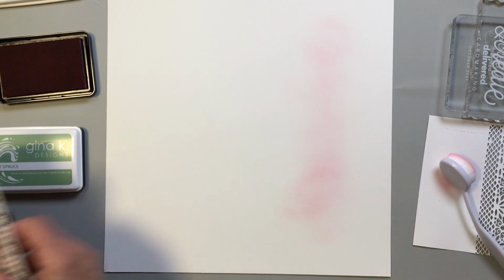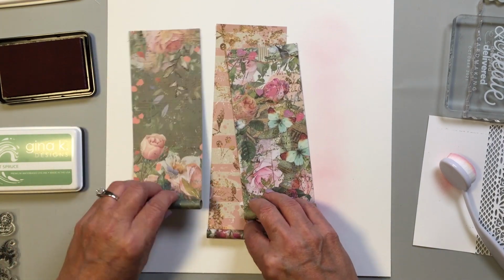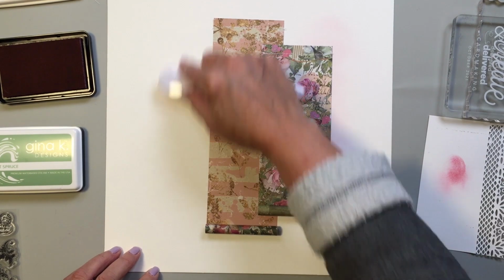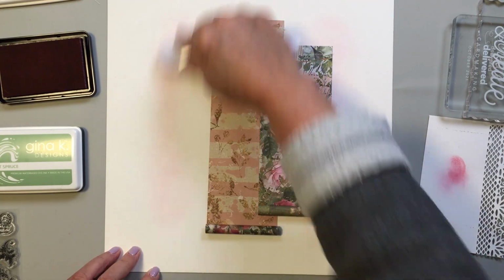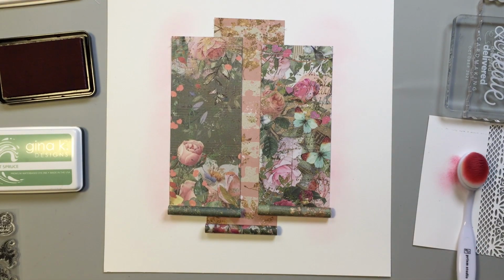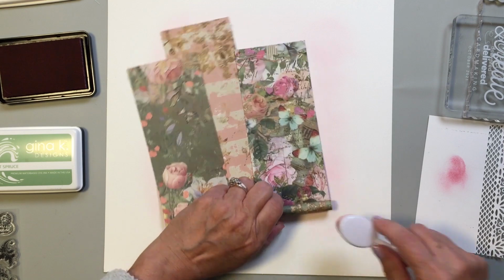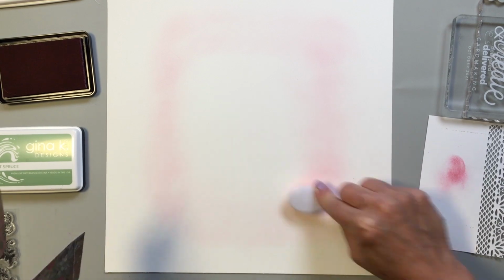I wouldn't have had to do this, but I just felt like I wanted to add a little bit of interest to the background as well, to that white paper. And I'm actually going to continue using that pink ink around this whole area. So you'll just see me dabbing off some of the ink over to the right there on that piece of extra white paper, just ensuring that I don't get too dark of an area with that pink or that it's splotchy in any way. I really like the Gina K ink because it does kind of level itself out. It's super easy to blend with. It is just a really lovely ink. I love my Gina K inks for sure.